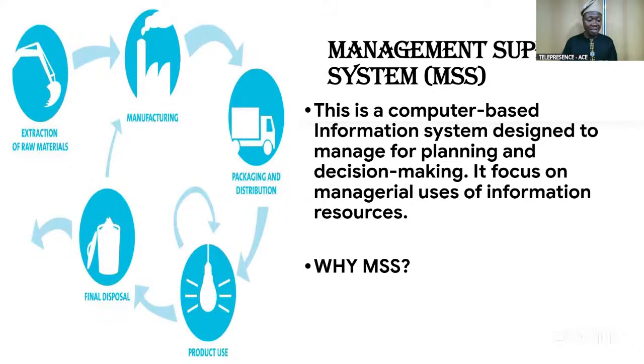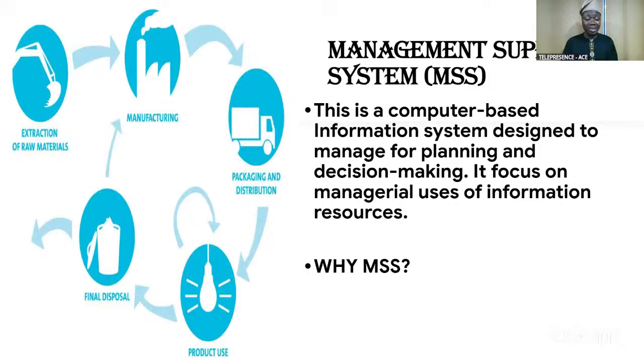We have extraction of a raw material, manufacturing, packing, and distribution of products. You then go back to final disposal. So let's take our plastic, for example. When we take a plastic bottle of water, we extract raw material. Extracting raw material means that we are using, for plastic which we are using as an example, the byproducts of petroleum for the production of plastic.